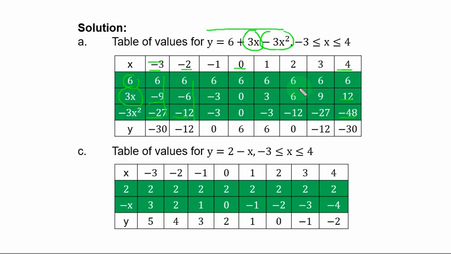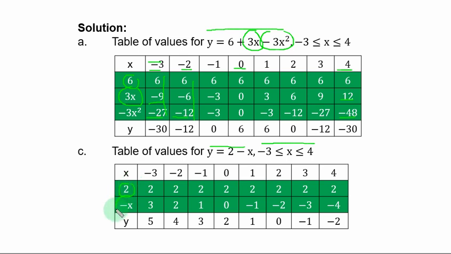Now, let us also construct the table of values for the linear equation so that we can plot directly. So this is the linear equation. We are using the same range of values for s. Now, in that equation, 2 is a constant. You write it under each value of s.